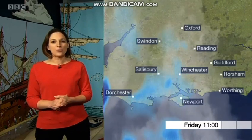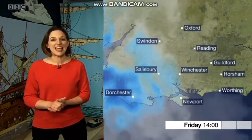And eastern parts fared a little better, and that's the trend really as we look ahead through the next 24 hours or so. So tonight there will be one or two bits and pieces of wet weather still at large, and temperatures down to around 5 or 6 degrees. Eastern parts may see cloudier skies, but generally it's quite grey and a little damp. Now, as we go into tomorrow, there will be quite cloudy skies across the day, again with some showery outbreaks. Temperatures at 11, maybe 12 degrees, so starting to feel a little bit milder.